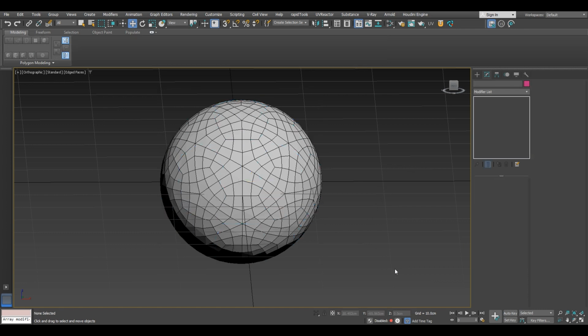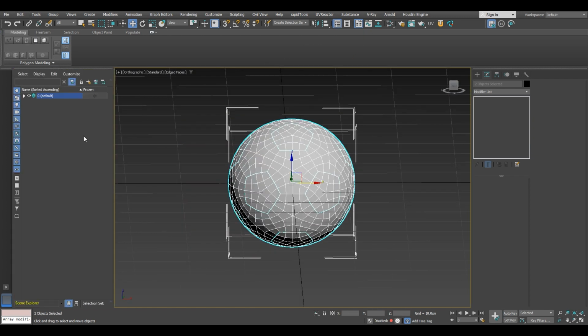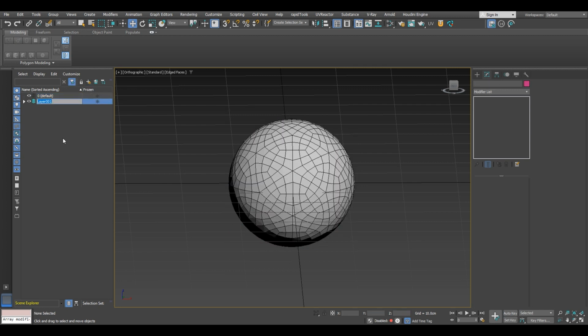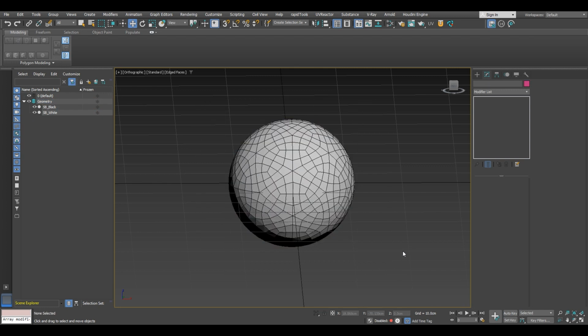To keep the scene organized, open the Scene Explorer and select Sort by Layer. Then select both objects, SB_white and SB_black, and convert them to editable poly. Then, in the top right corner of the Scene Explorer, locate and click on Create New Layer button. Rename the new layer as Geometry to group the objects together and maintain a structured workspace. Once the scene is organized, we can proceed with the further steps of the soccer ball modeling process.